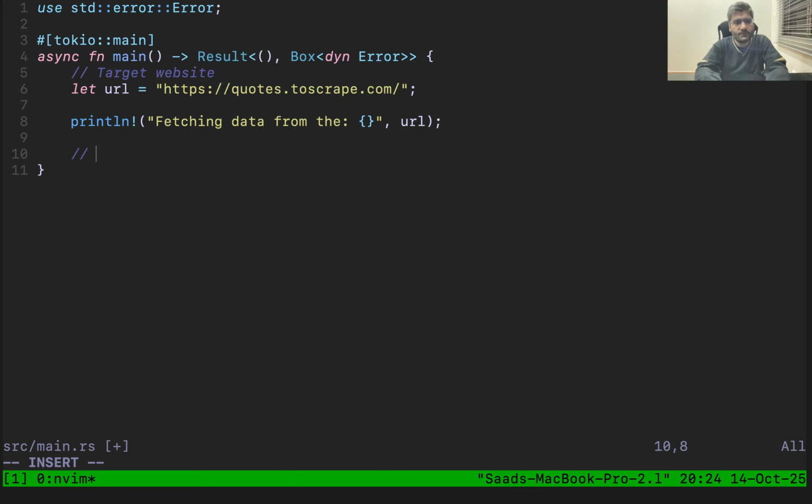Now we got the target website. We need to open the documentation for request. Okay, so now we need to fetch the HTML page, and for that we need a response.